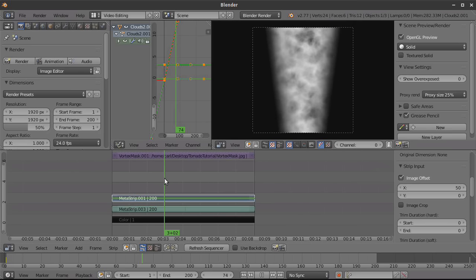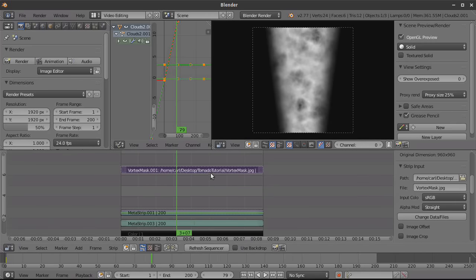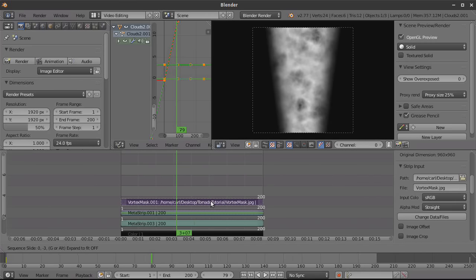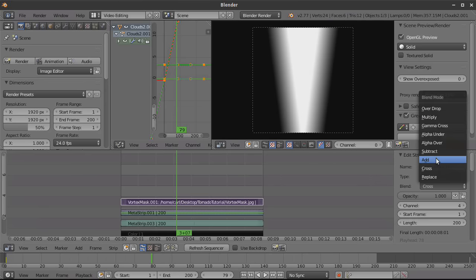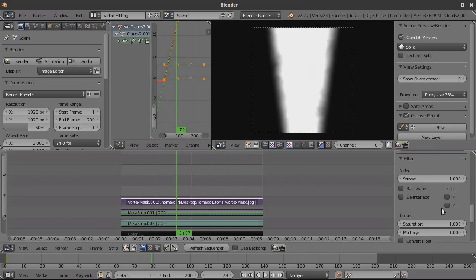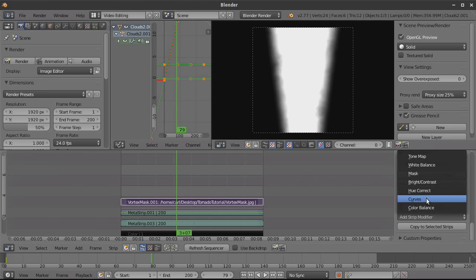Now, this looks kind of chintzy, but you can start to see the three-dimensionality of it in that it looks a little bit like this might be swirling. It looks pretty flat right now, but it looks like it could be swirling. We're going to then take our vortex mask that we had set aside up here, enable it. We're going to set it to add, and then going onto this, we're going to add a curves adjustment.